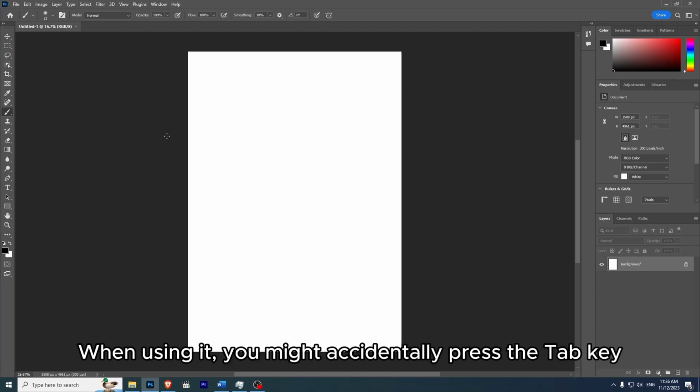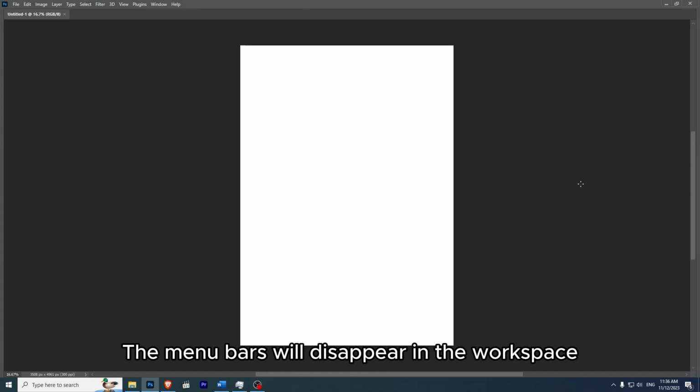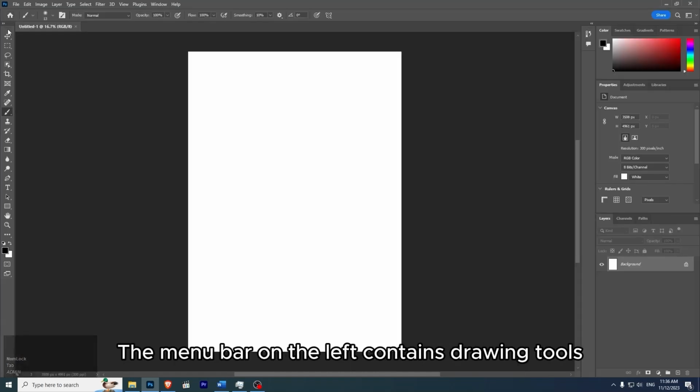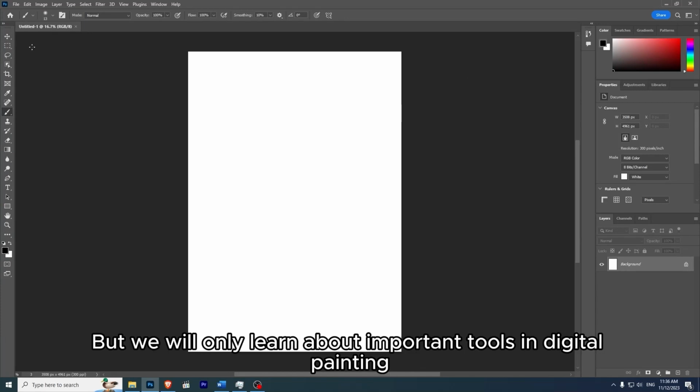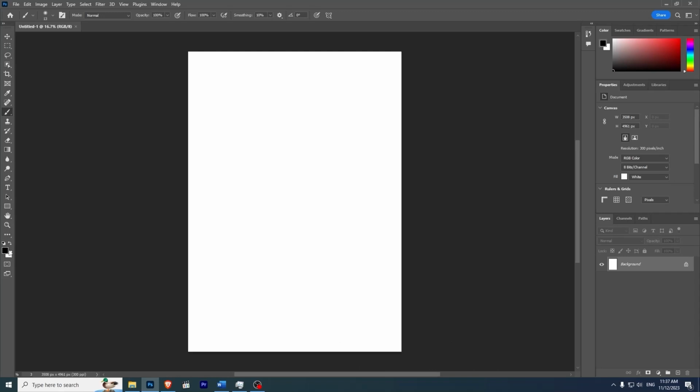When using it, you might accidentally press the Tab key. And when you accidentally press the Tab key, the menu bars will disappear in the workspace. If you press the Tab key again, they will reappear. The menu bar on the left contains drawing tools, but we will only learn about important tools in digital painting. We will delve deeper into these tools in the next lesson.